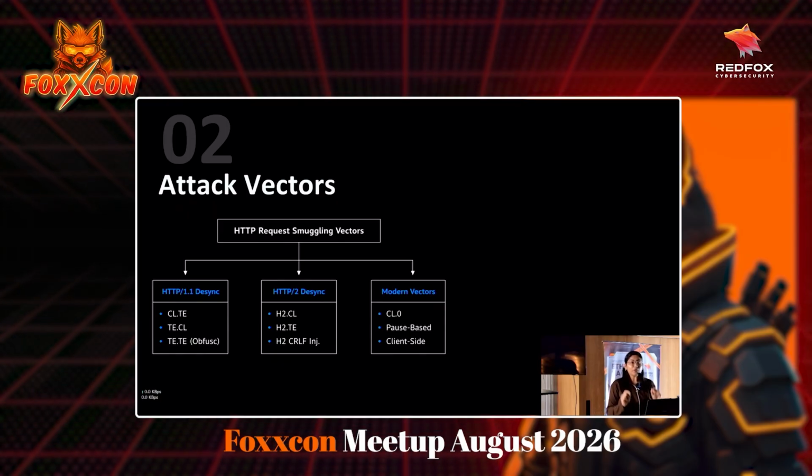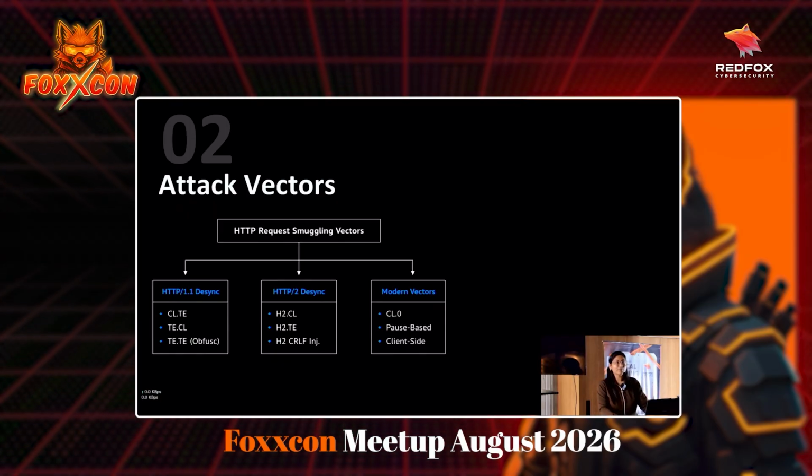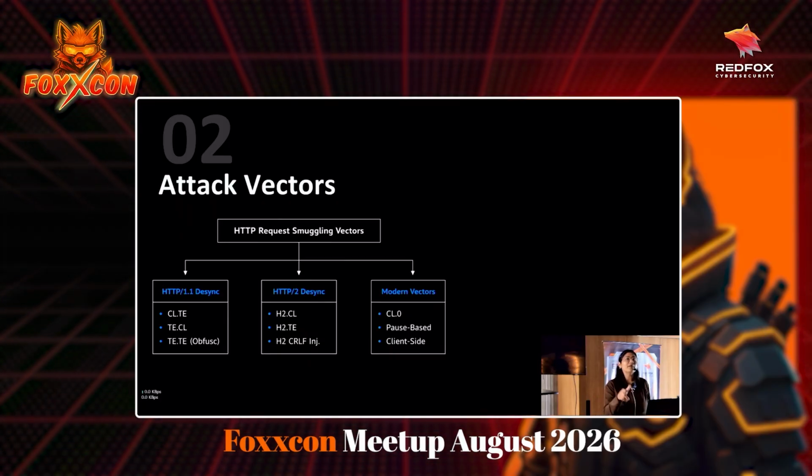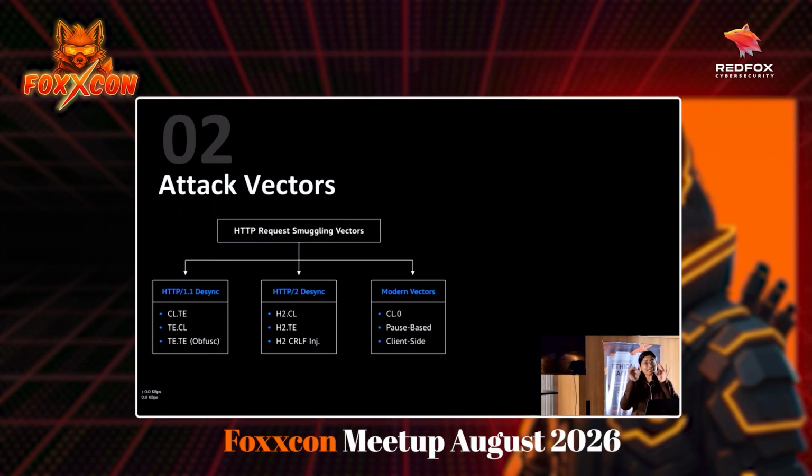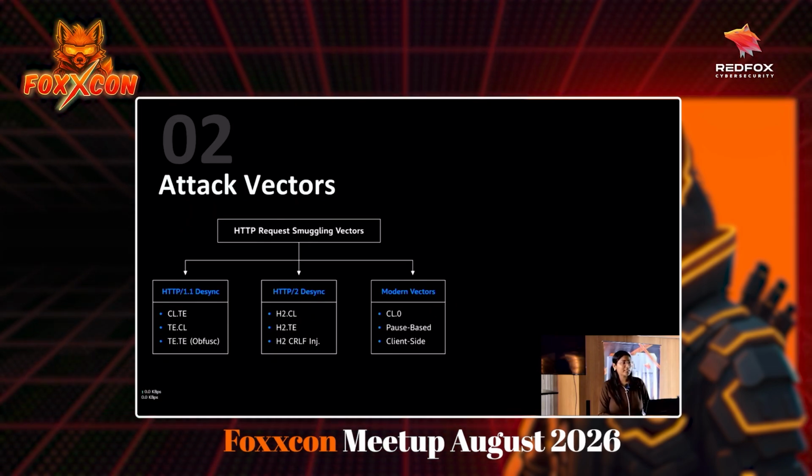But the beauty of HTTP request smuggling is, if you know it, you can create client-side impact. How? We'll see, but keep it in mind. HTTP request smuggling itself is a server-side attack, but there are many client-side impacts we can create using it.